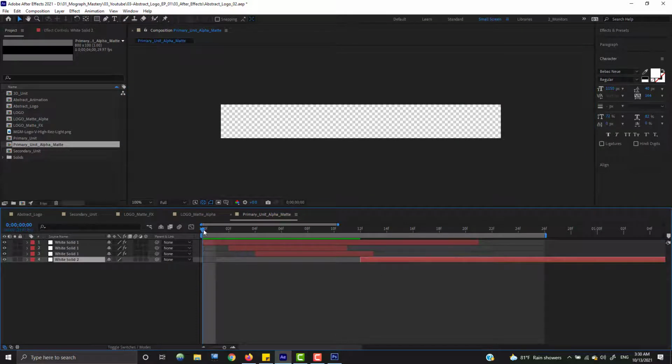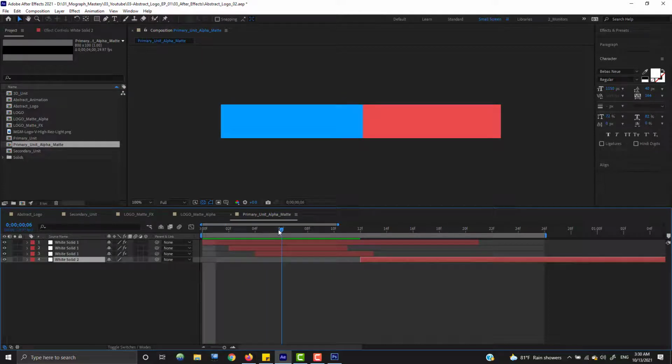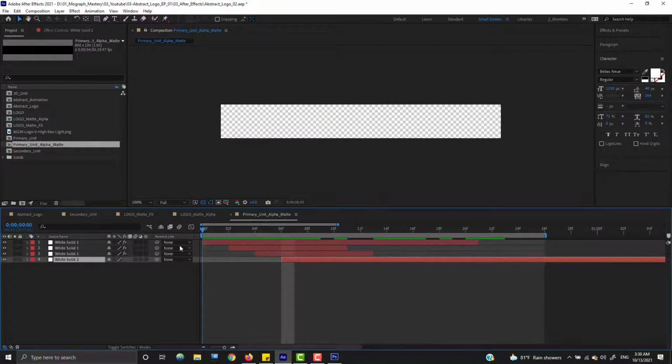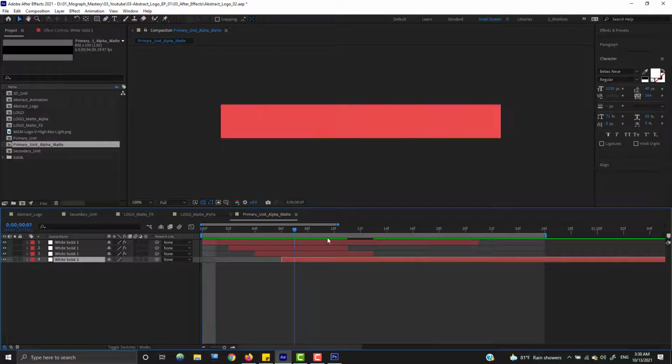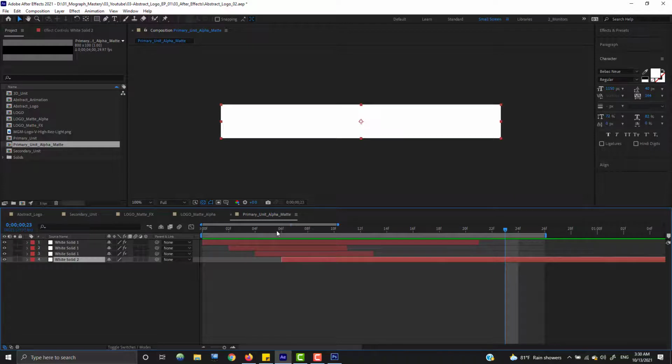It has to start as a transparent matte. Now everything's being animated here, and there you have to fill the background. Now what happens here is that it started as a transparent composition but ended as an opaque composition. That's what has to happen.